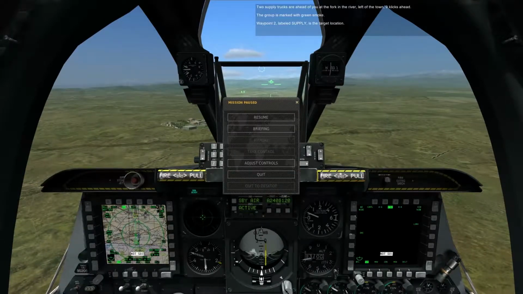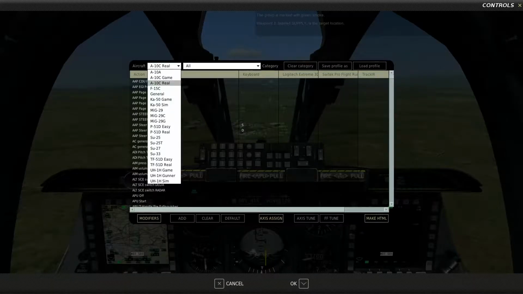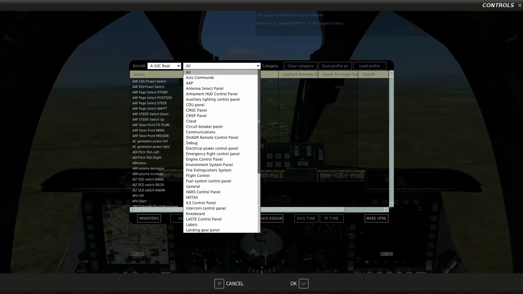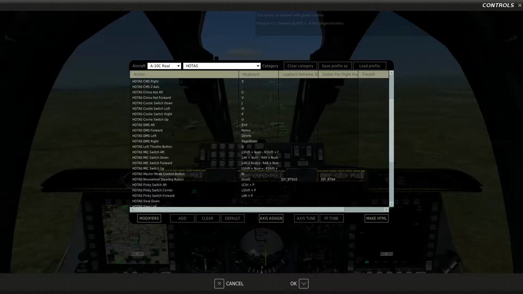Okay. So the first thing I want to talk about is the controls. There's a couple of controls that you need to familiarize yourself with. First off, the one thing you definitely have to familiarize yourself with is the HOTAS controls. That stands for hands on throttle and stick.